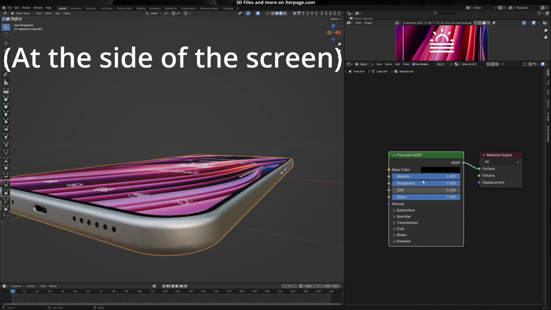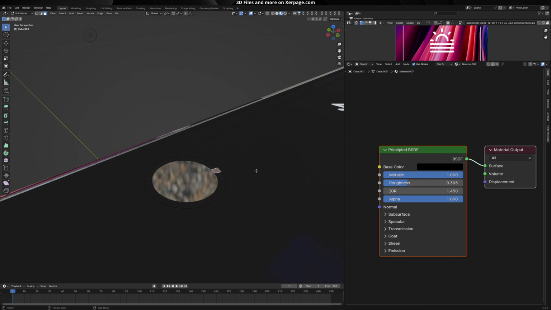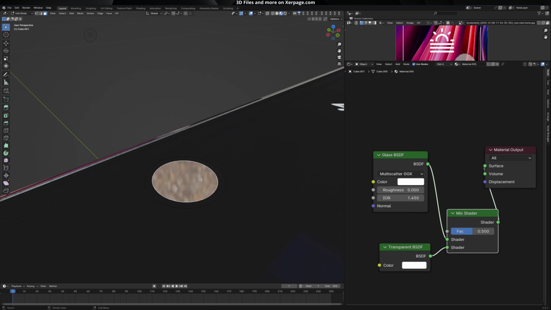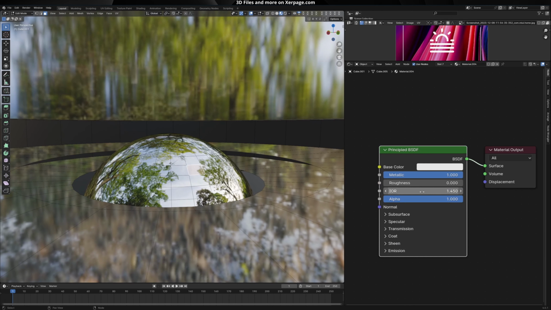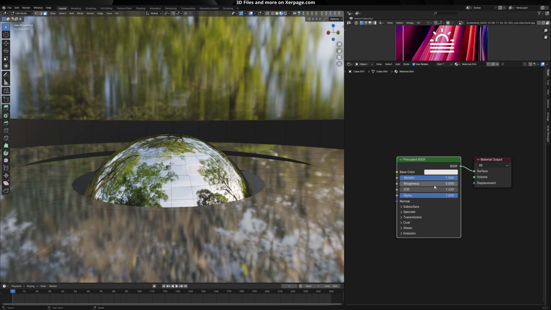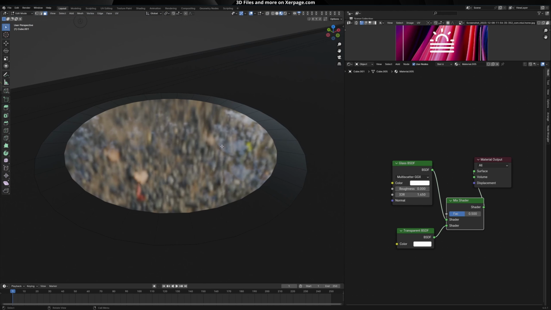I've used this material, black with metallic and roughness to 1. The hole for the camera has a similar material, this time the roughness at 2.3. And this node is a glass with a transparent with a mix shader that has the factor 2.5. Inside of it there is the sphere that has metallic to 1 and roughness to 0. And these other 2 rings have the same material as this circle.